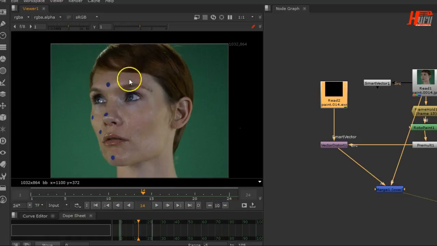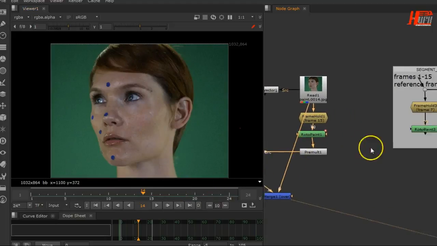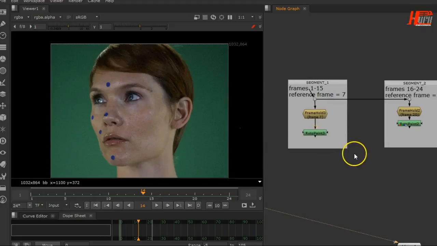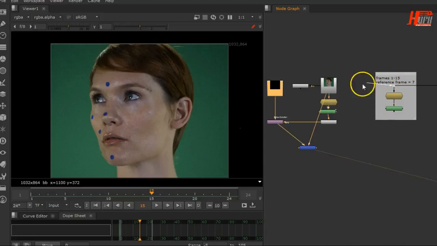So suppose that I want to add a paint tool from 1 to 15 and another paint tool to the rest of my video. And I need to merge them together and deal with them as if they are one paint tool to give me one nice result. So I do have the vectors of my video. Very, very simple. You will do this. Just split my video into two segments. The first one from 1 to 15, so I'll start here, the 15 will be the end, and then from 16 to 24, which will have a different frame. So let's have a look.